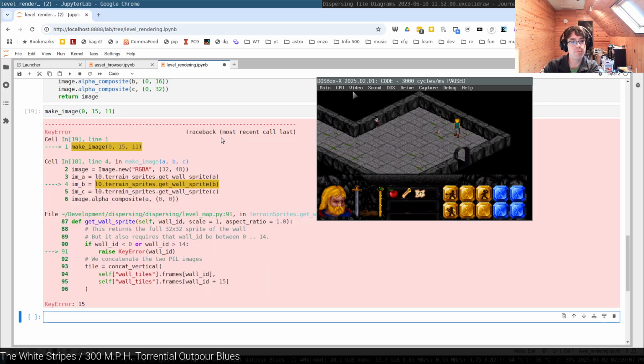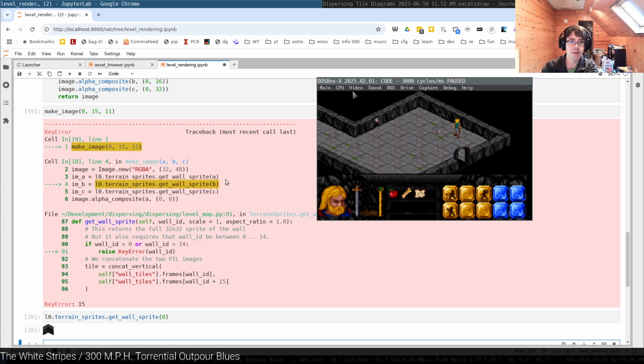Let's try 11. Oh, what? Did I already solve this problem? L0 terrain sprites get wall sprite 0. I did. Dang it.